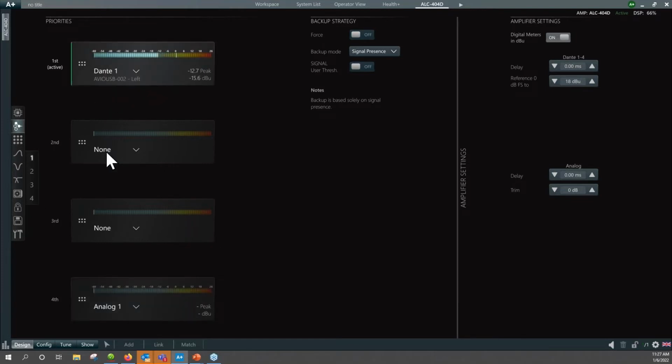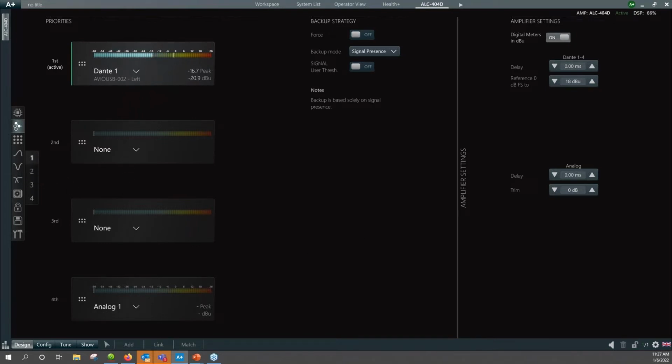Each input has 4 priorities, and that's one of the things people do slip up on when they're programming these. They'll set 1, 2, 3, and 4 on input 1, and they'll get only signal coming in on channel 1. So yeah, unfortunately, that does mess things up a little. But these are your 4 physical inputs, okay? And then each physical input does have 4 priorities.